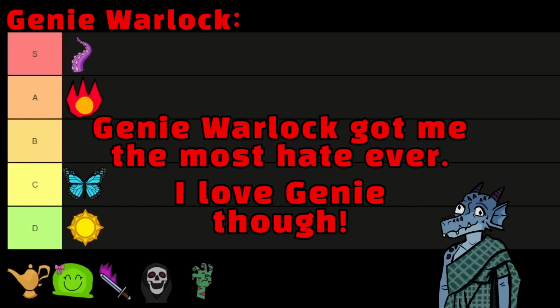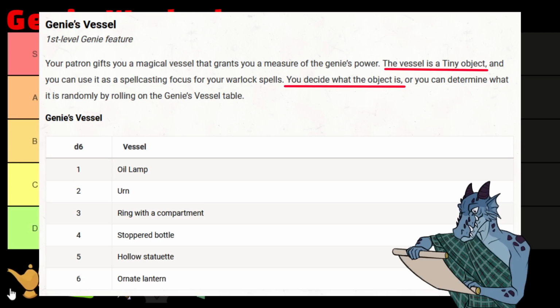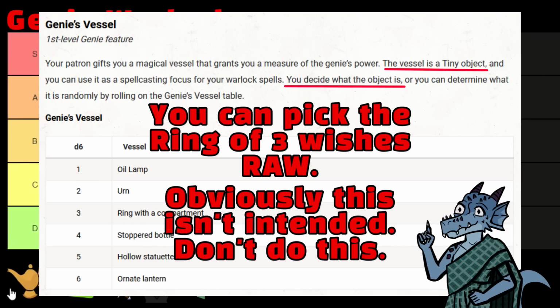And now we get into the subclass that got me the most hate out of everything I've made. It's Genie Warlock. Genie Warlock is great. The reason why I got so much hate is because I read out this part. The vessel is a tiny object. You decide what the object is. So that means I picked the Ring of Three Wishes.